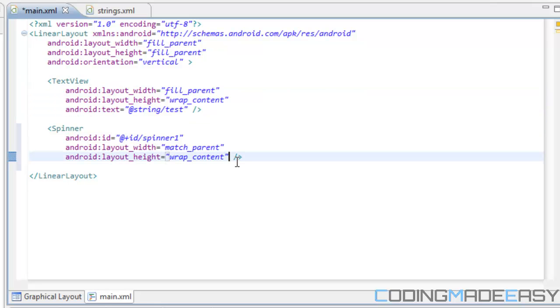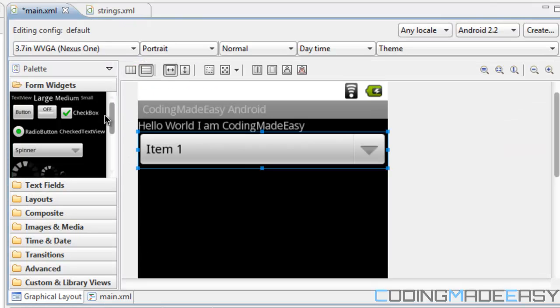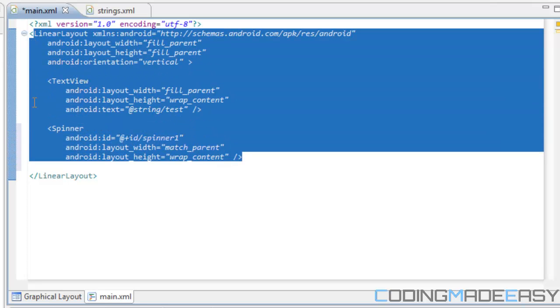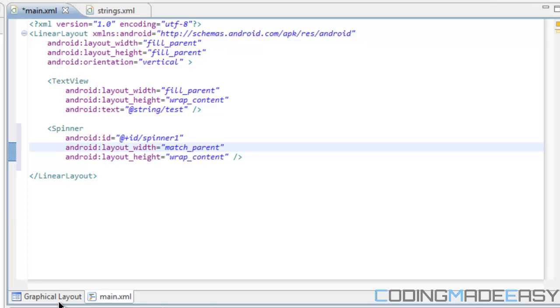So in order to understand how attributes work, we have to be able to work with the XML file, and in order to design it, we have to be able to use the actual graphical layout as well, right? And then when we go to our actual source code, we tell all this what to do. So the XML basically does the graphics for us, to make it look good, and the source code tells what looks good what to do, tells each function what to do. It tells it when to activate, when it's inactive, when to show certain things, and so on.